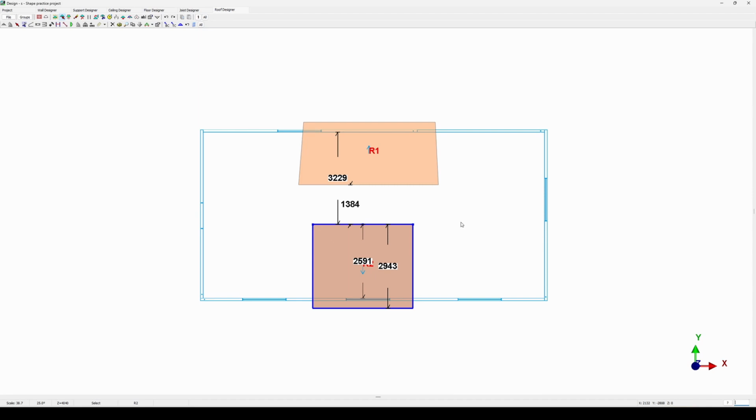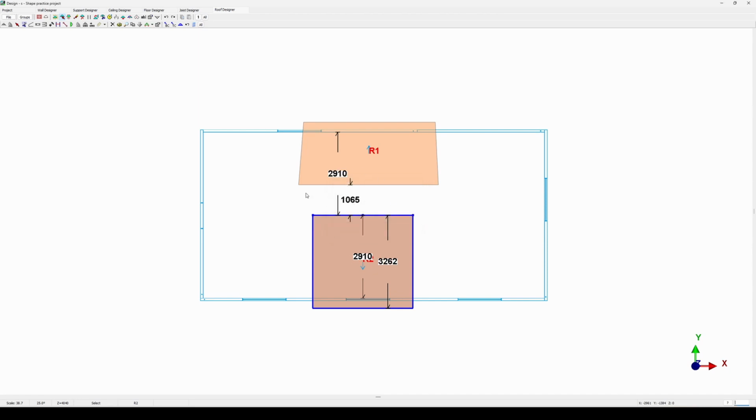So the first option for how to do this is we're going to select on the inside of the line, click the dimension, and we want to make sure that this is in the center of this project. So we take 6 meters divided by 2, meaning 3 meters to the middle of your project. And also we'll be subtracting 90 millimeters off of that dimension just because of our wall thickness. So in this case, we'll be using 2910 for the dimension of that roof plane to the inside of my wall.